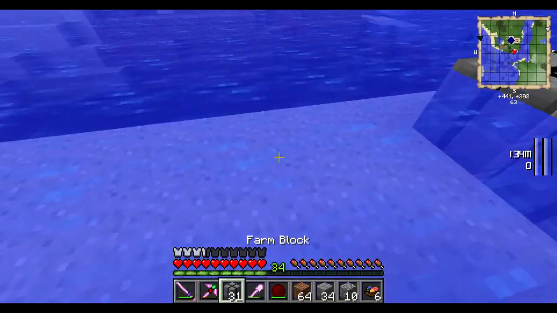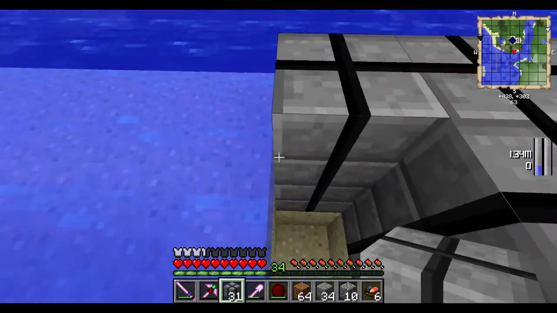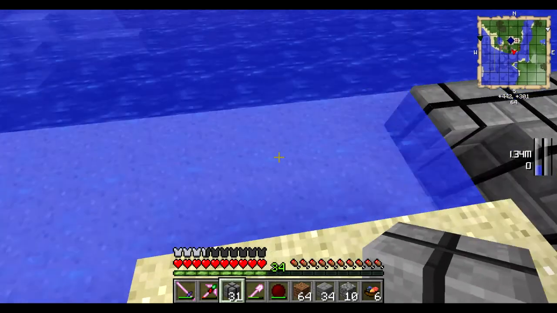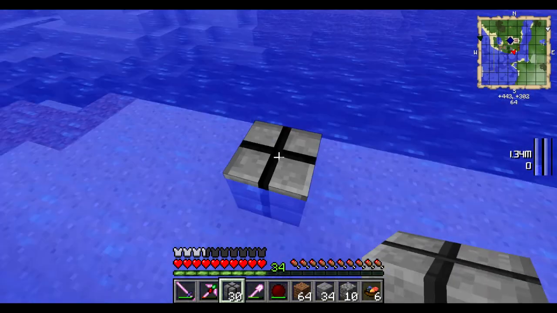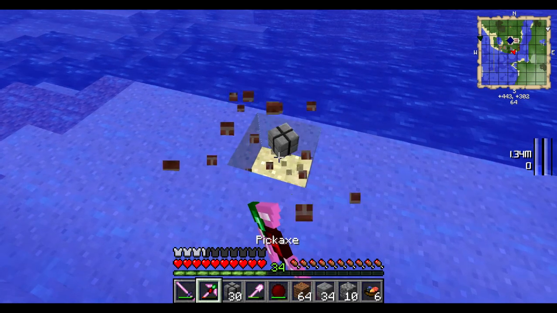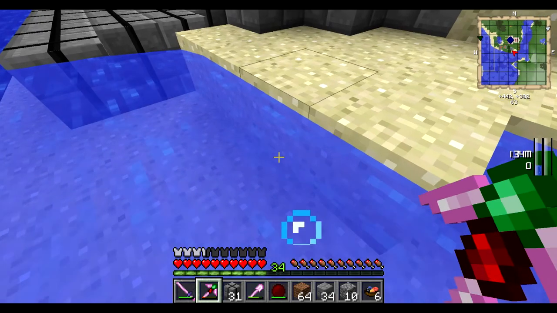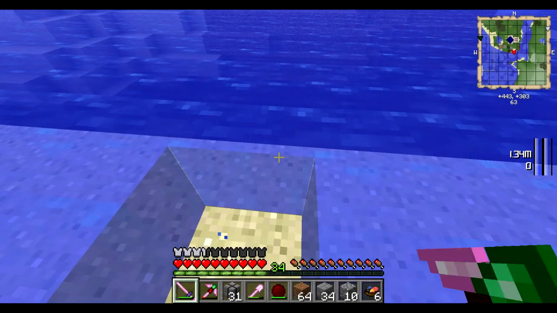Here's another cool thing about farm multi-blocks. They disrupt water. Just like the torches. There's something in the code with these things. Watch. Place it down. Break it. No water right there. Look, I even move like there's no water right there.